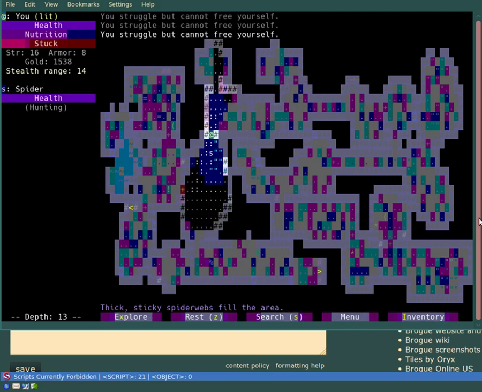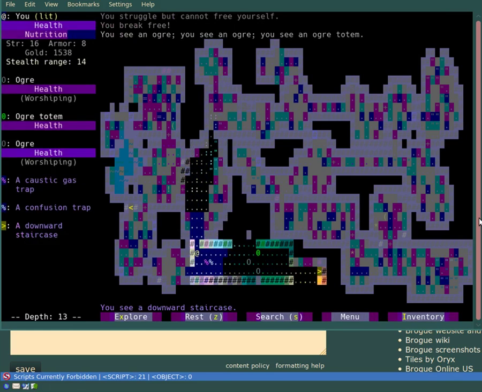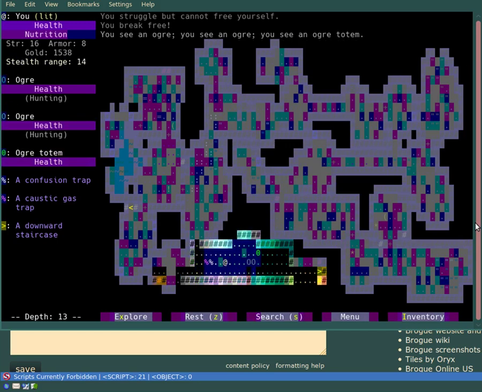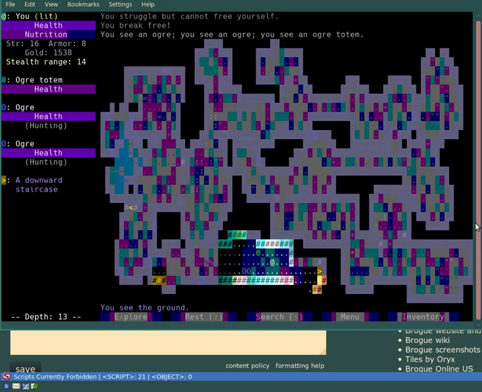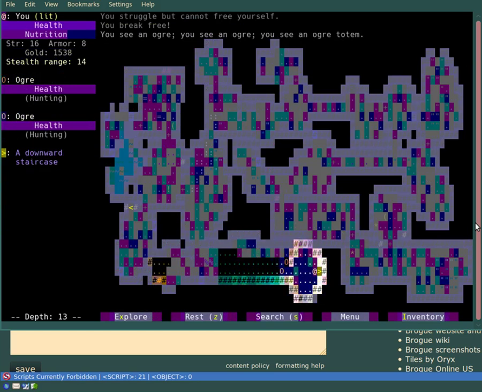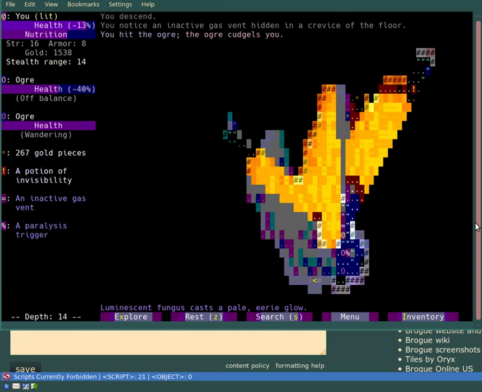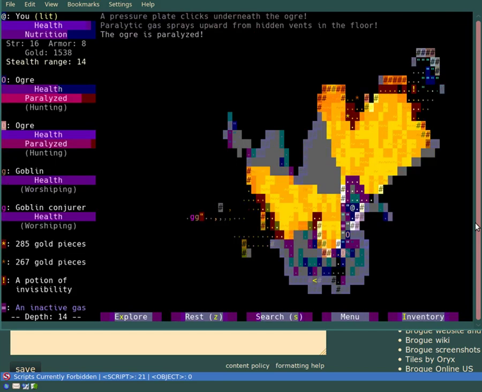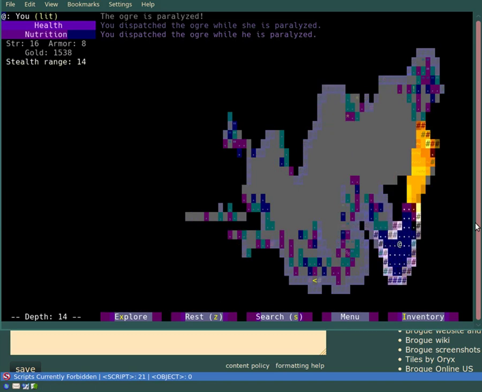Of course I see a spider, and of course it sees me. All right. Why don't I just blink past these guys? They're tied to the totem, so they're not going to follow me to another level. Wait, they did? Oh, now that's interesting. Well, that worked out well.